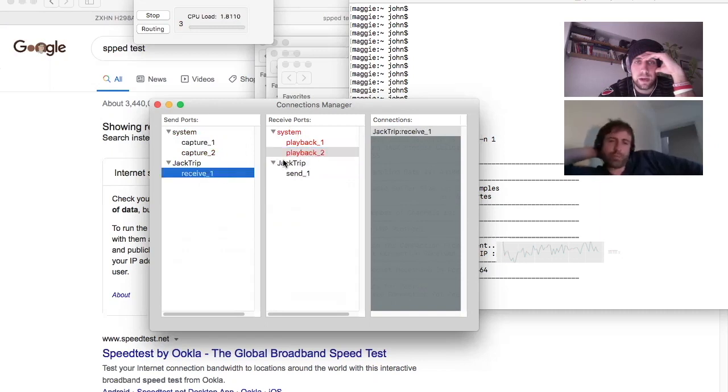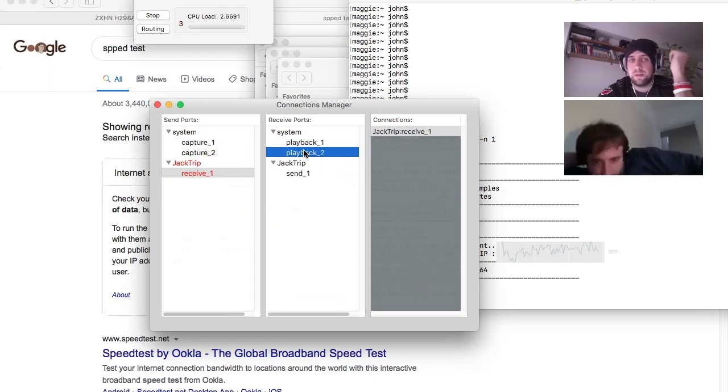Okay, so now I see that both of them are highlighted, and that means that the single channel of audio that Sam is sending to me via Jacktrip is going to be played through both outputs of my audio interface, playback one and playback two. Left and right headphones, yes, exactly.